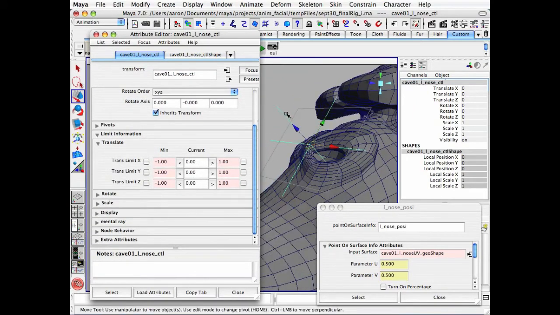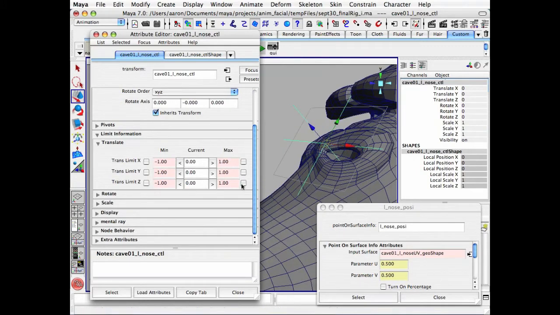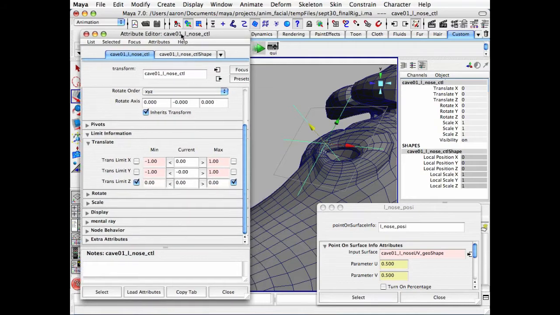So first of all, we don't want any translation in the Z-axis. So I'm just going to set these to 0 and then enable them both. So that way we cannot translate this off the Nurbs plane.